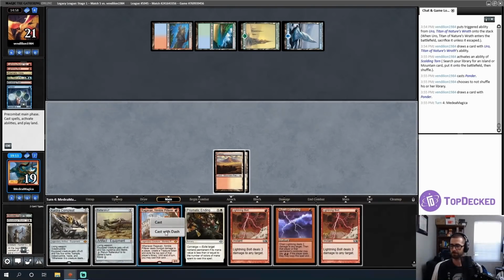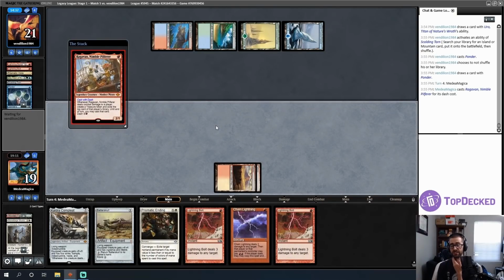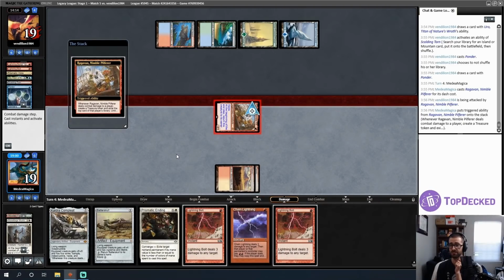Alright, so much burn. Oh, so much burn. This pause is indicative of a Force of Will, and my opponent is deciding whether or not it's worth it. Also, what a wacky set of matches we have played today. Just a very weird, unusual set of pairings. I'm not complaining. It was an awesome league.